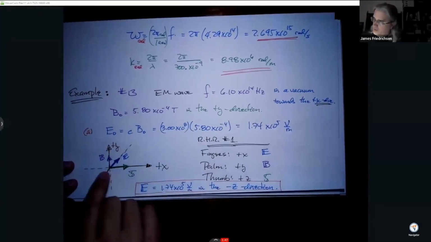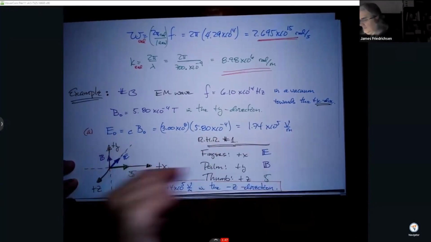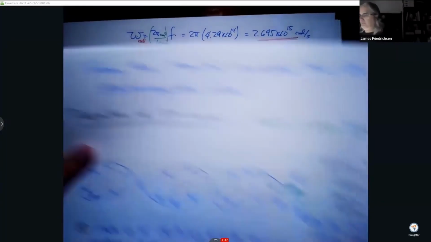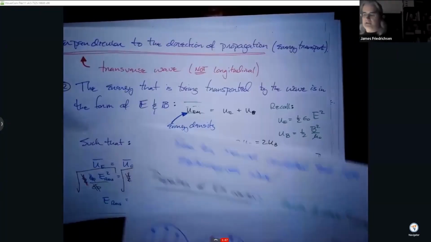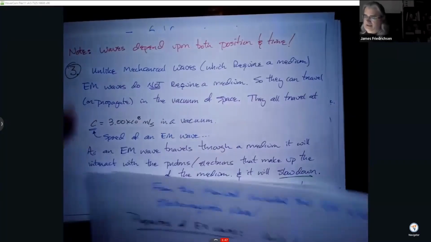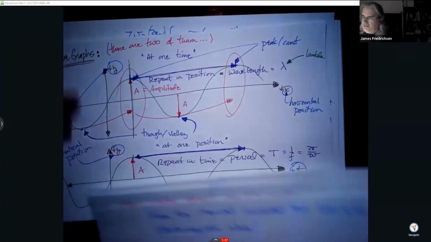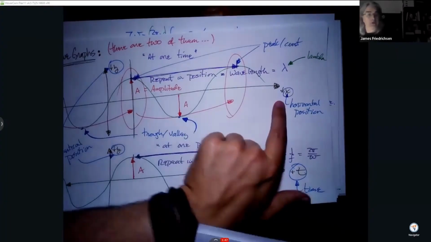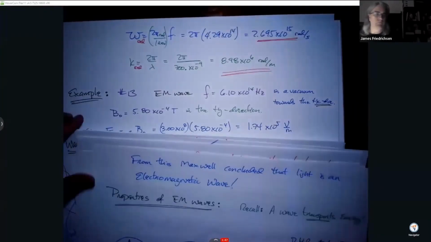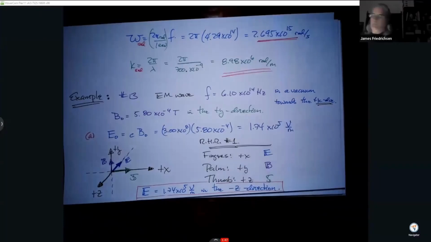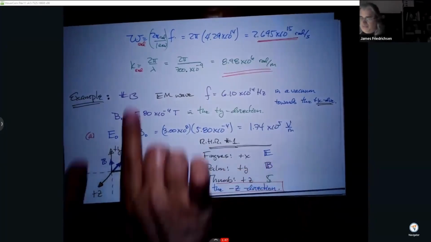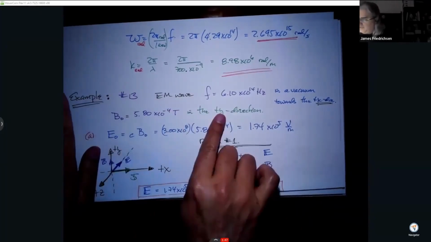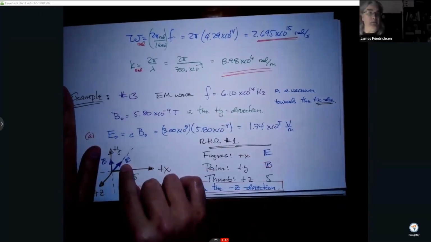Now I made the X go to the right because I kept drawing all my waves this way, right? If we look at the pictures, the waves travel to the right on my page. And so I made that the plus X direction. It's the way they usually write out the waves, that's almost always how they draw them. I mean, they can go other ways, but that's not how we usually draw it. So X is the horizontal for our waves. And then the B's were in the plus Y direction. And I just need to figure out which way E went.